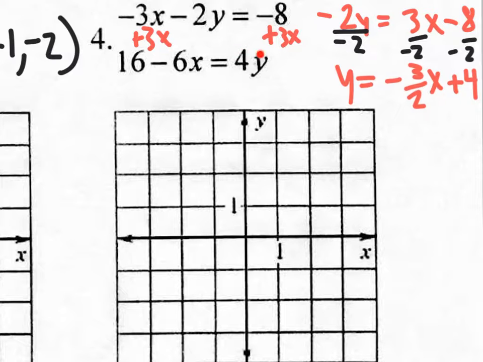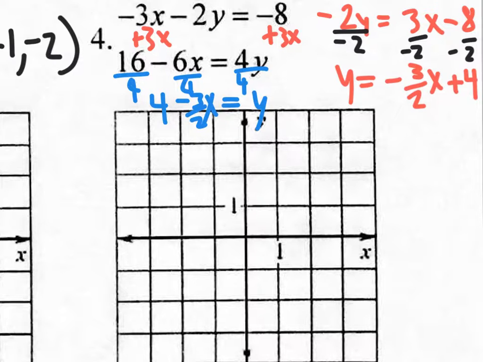All I care about is getting y by itself. It doesn't matter if it says y over here equals mx plus b or y over here equals mx plus b. You could always rearrange it or switch it at the end. So let's get y by itself by dividing everything by 4. And we will have y on this side equals, if you reduce negative 6 over 4, that's negative 3 over 2 with an x. And the 16 divided by 4 is 4.